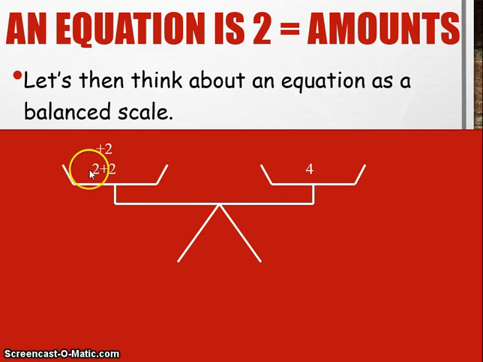And the answer is no, because 2 plus 2 is 4 plus 2 more is 6, and 6 is greater than 4. So if I want to add 2 to this side, and I want the equation to stay equal, then I'm going to have to add 2 to this side.